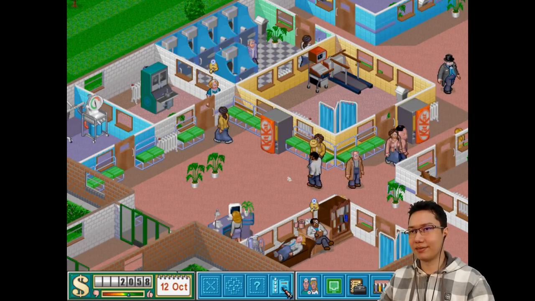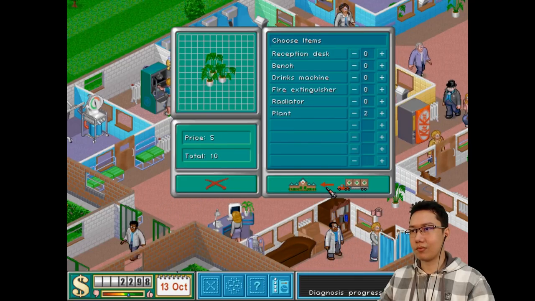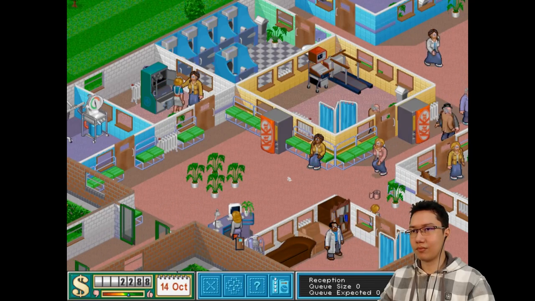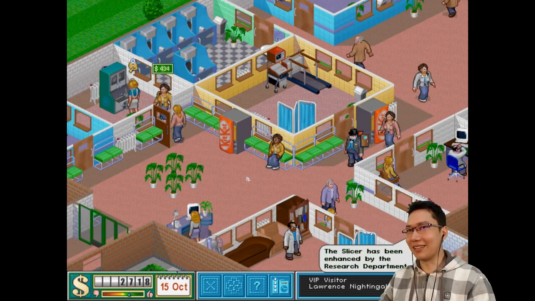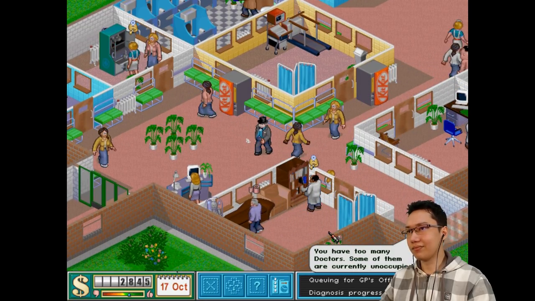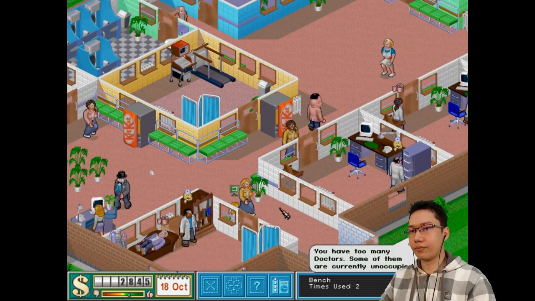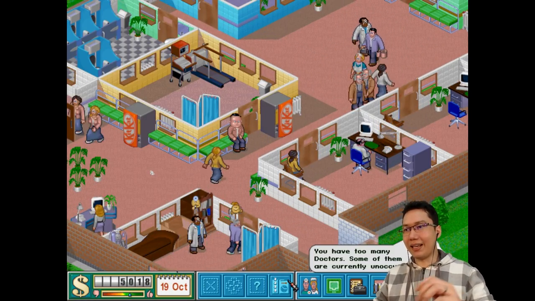That looks a bit better. Yeah. Now it looks proper. Now it looks proper. The VIP's walking in vomit. Yeah, he might not like that. Lawrence Nightingale, yeah? Oh, I need more handymen? Yeah.